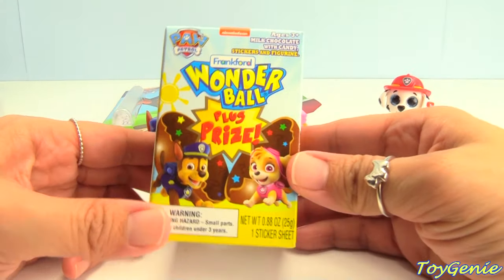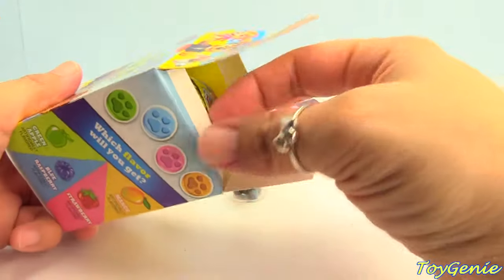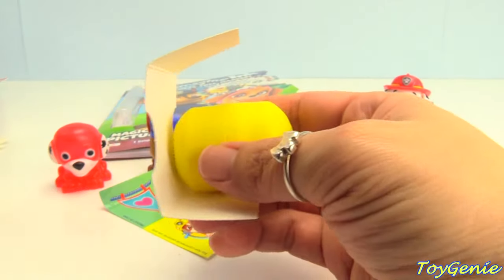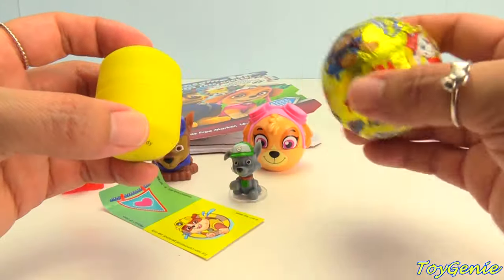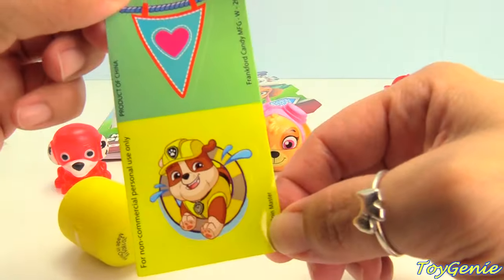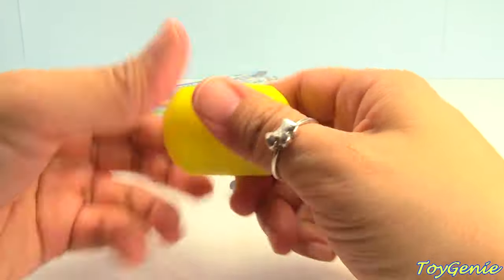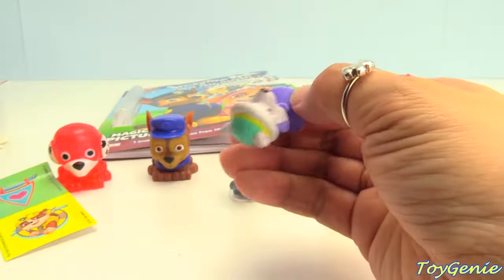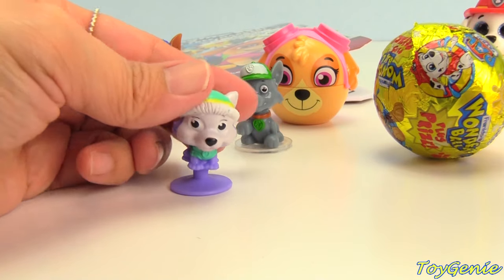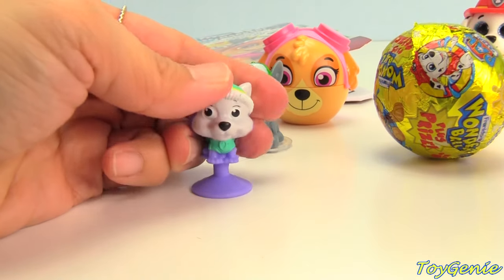Here's a Paw Patrol Wonder Ball. Let's see what surprise we will get inside. Oh, the surprise is outside of our chocolate ball. Here is a Rubble sticker and a little flag heart sticker. Let's open this up. We got Everest. How fun! You can stick her onto any smooth surface. And look, she'll stick, but when you pull her off, she'll pop. Super loud, too.